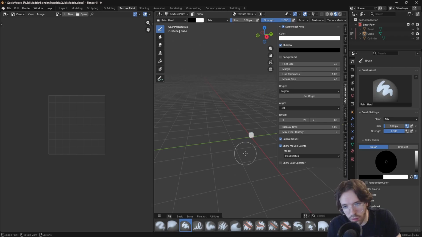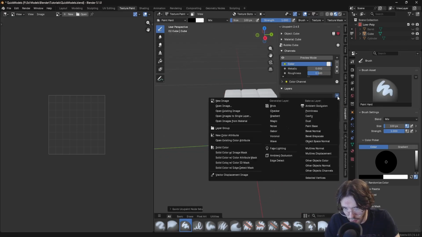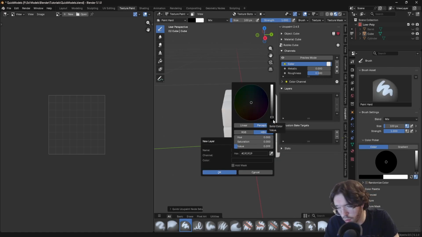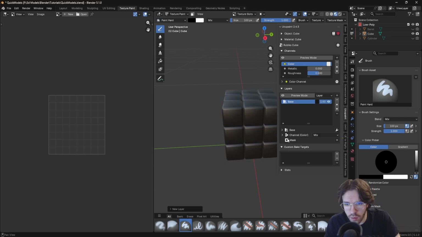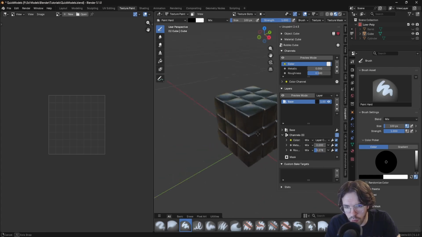see. And let's take it into texture paint, and we're gonna use Ucupaint again here. We're gonna create a new one. We're gonna call it Rubik's Cube, and we're just gonna do color, metallic, and roughness. We can turn off normal for this one, and let's go ahead and add in a new solid color. This is going to be the black base that is our Rubik's Cube. It's not gonna be fully black though, because realistically, our Rubik's Cube here is not actually fully black. So do that, base, add that, and we're gonna override our metallic, set it to 0, and override our roughness, and we're gonna make it a fairly shiny color here, about 0.27.